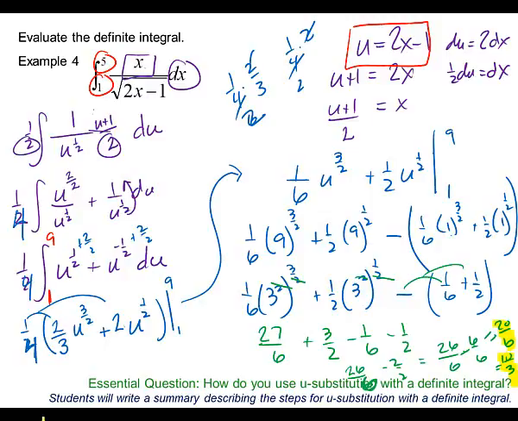Yes, change the limits when it's definite. You're going to think about this. Had we put that back in, imagine how ugly that would have gotten. And then you have to put in numbers that weren't pretty, and we got them turned into squares. Okay, yeah. So this is the way to do it.